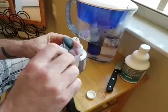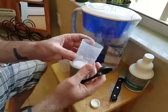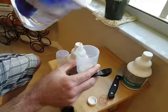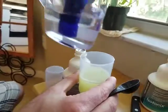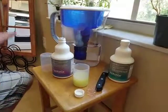Dump it into here. Now this little cup that comes with each bottle has a line that you can see, and that's 2 ounces of water. When we mix it together, it makes an isotonic solution that your body can absorb. And that's how it's done. You just drink it all real quick, and you got your vitamins.